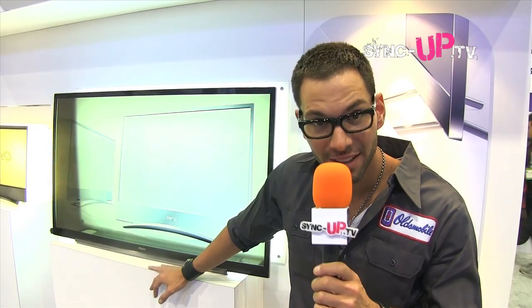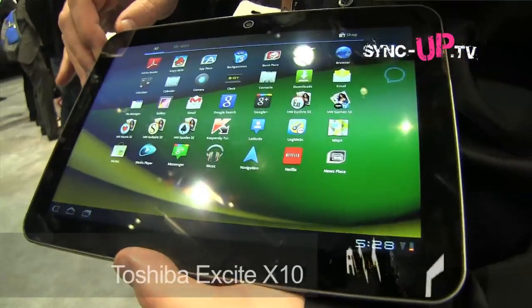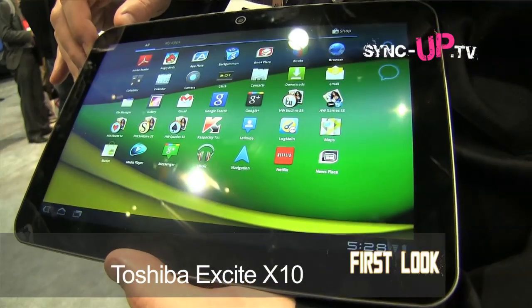Check out more of this at Hire, because this is going to be coming to the market sometime soon. We're here at the Toshiba booth at CES 2012, and I'm here with Bill Monroe from Toshiba. You've launched a very new product. This is the Toshiba Excite X10 - the world's thinnest, lightest 10.1 inch tablet. Powered by Android 3.2, and it will support Android 4.0 as soon as that release is ready.